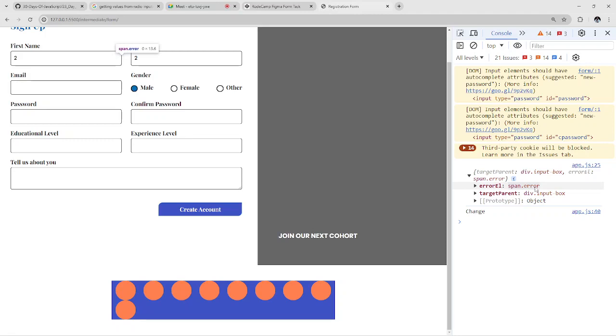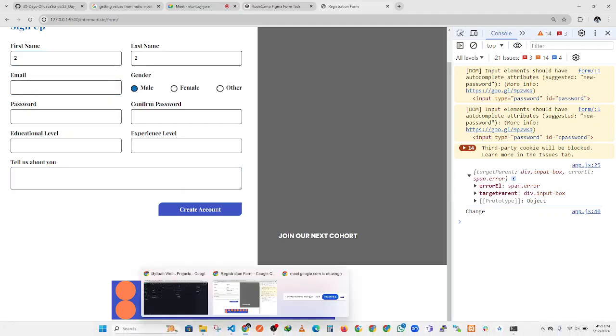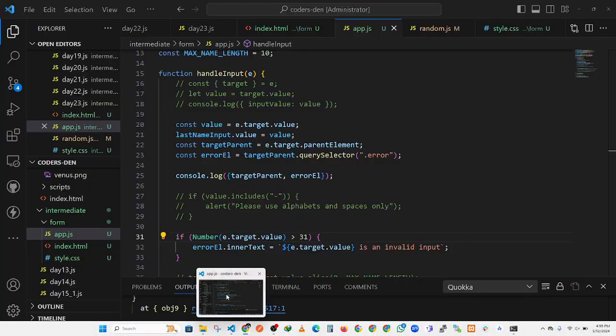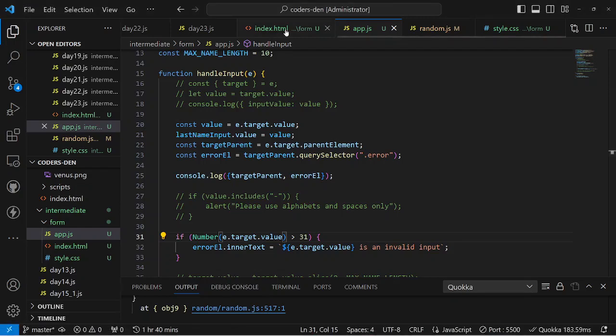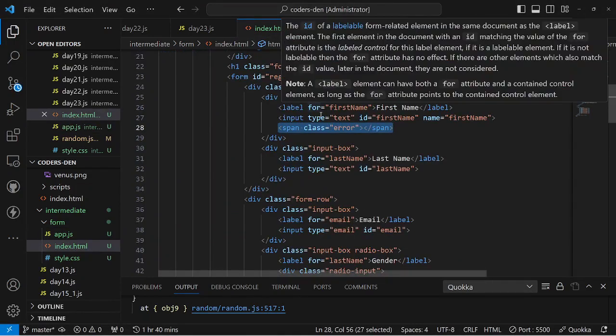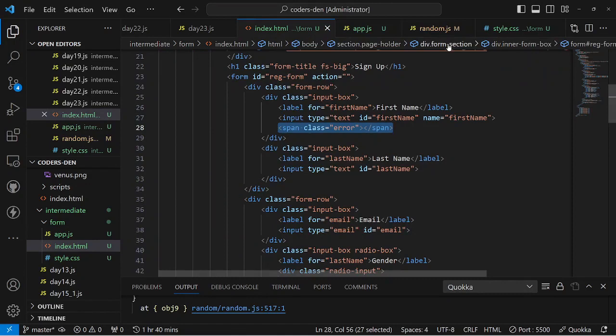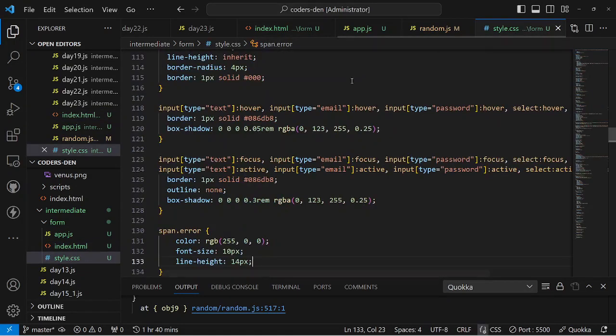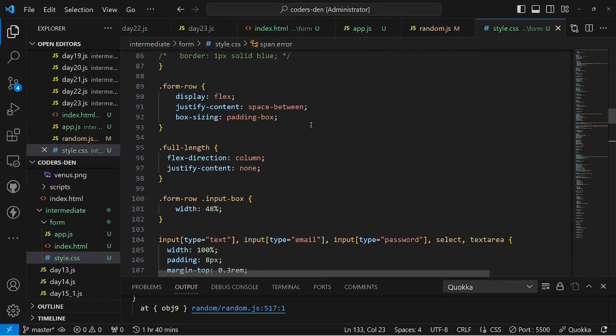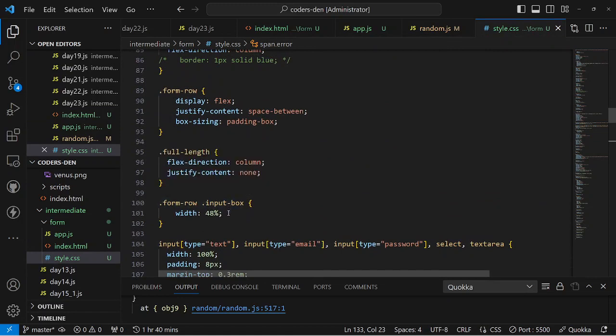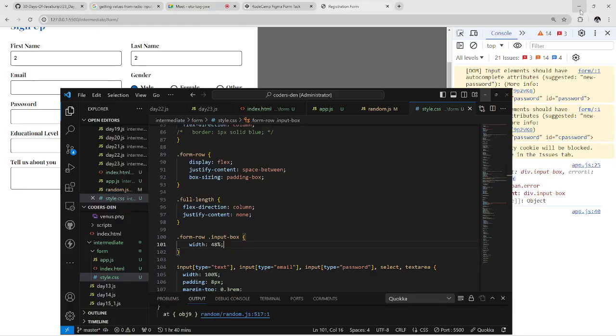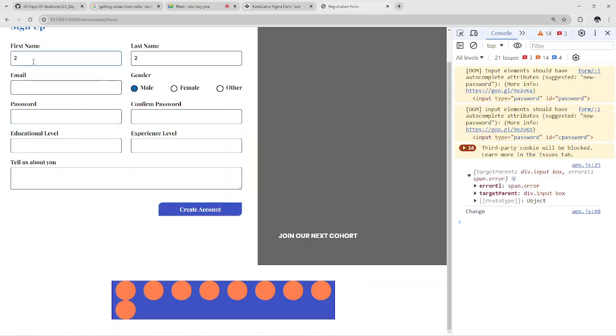I was expecting it to show on the side. Don't worry, it's going to calm down, because I think input box should be grid. Don't mind the thing.